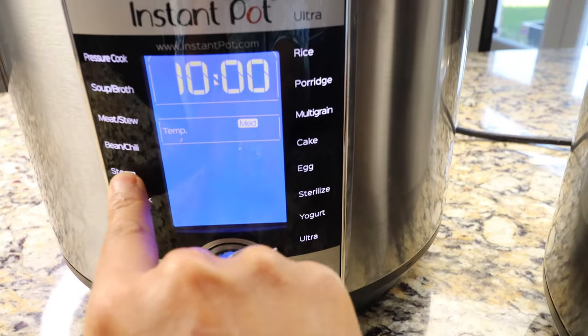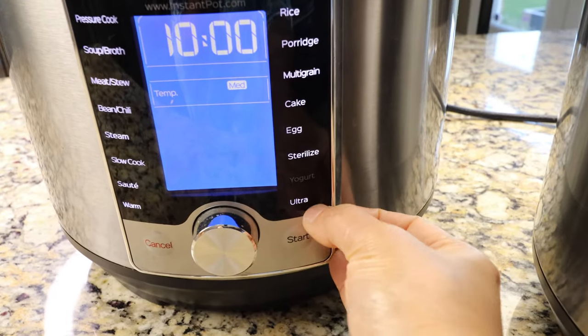When I first got the Instant Pot, I still recall I did not use it right away. I did take it out of the box as I was very curious. I looked at the pot, it looked beautiful, and it had a lot of buttons and that kind of intimidated me, and I had no clue how to use it or what to cook in it. So it did sit on the countertop for a couple of weeks. And then I decided I have to cook something in it. I think the first thing that I cooked in the Instant Pot was rice.